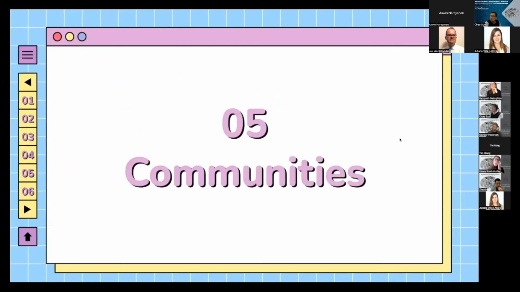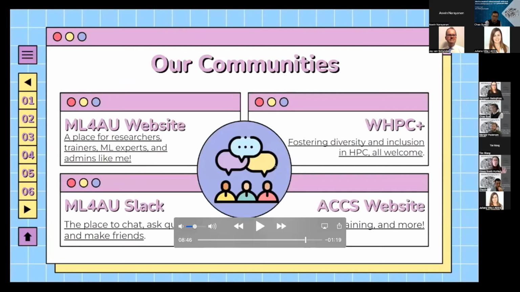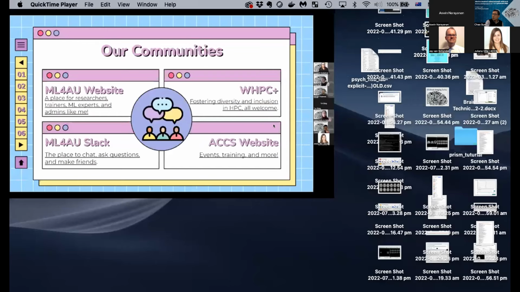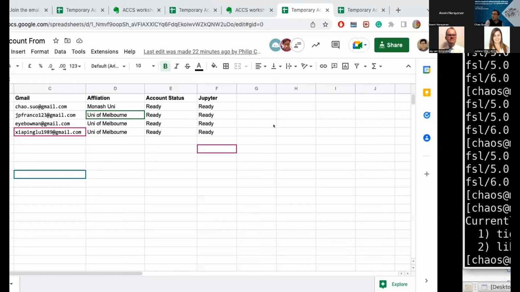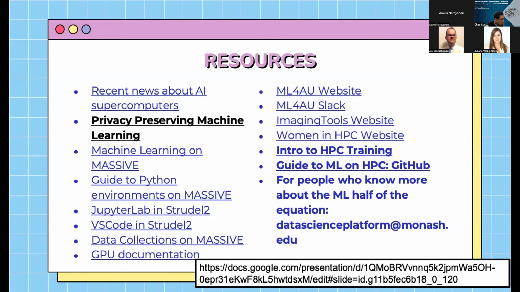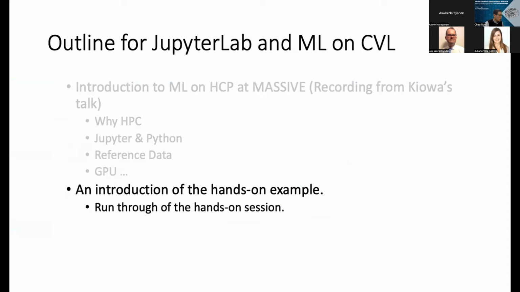Communities, this is a big one. I think we can stop on here. So I have all of the communities and some resources in the slide. If you're interested in the machine learning, I'm mindful of time, probably not everyone's really interested. So if you really want to get into it, here is so much of the information that you can check.